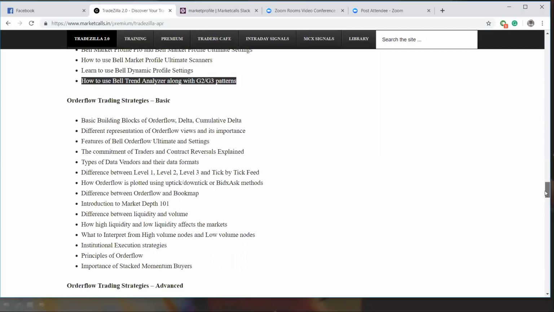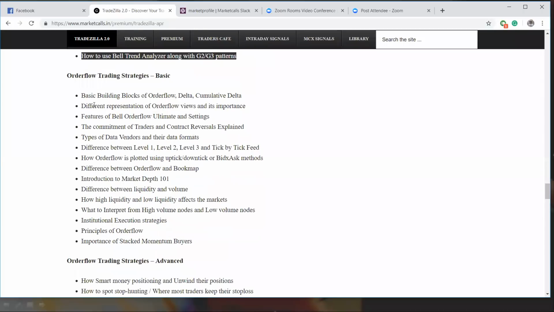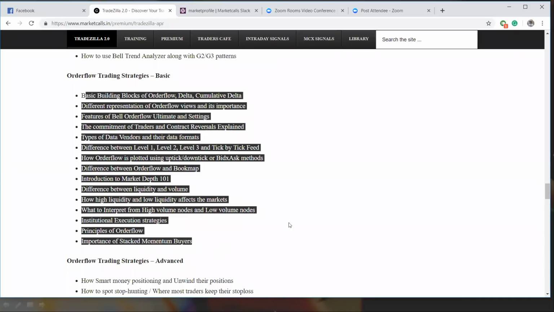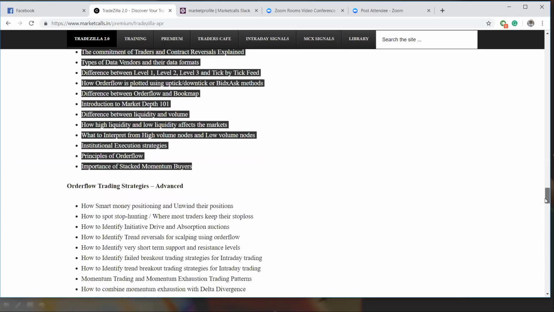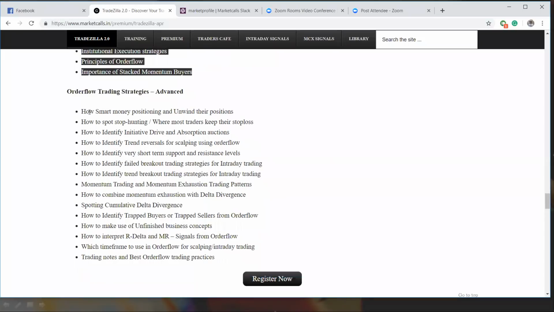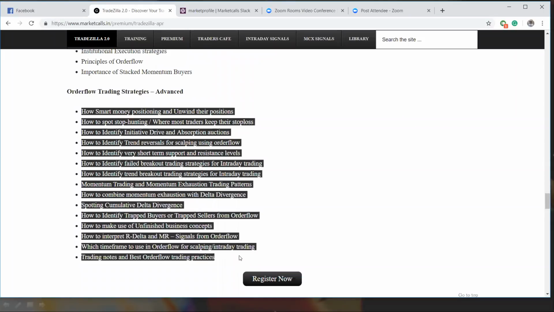We're also covering order flow extensively, and this is mostly for intraday traders and scalpers. We're also going to explain how to combine market profile and order flow to take cumulative decisions. So we'll be starting order flow again right from scratch. We'll also be discussing order flow patterns more intensively, and some of the patterns are closely associated with market profile.